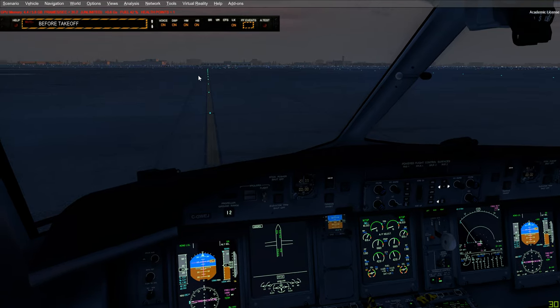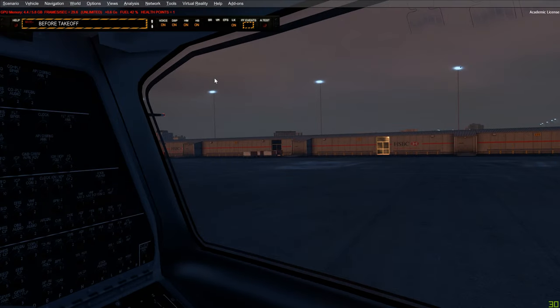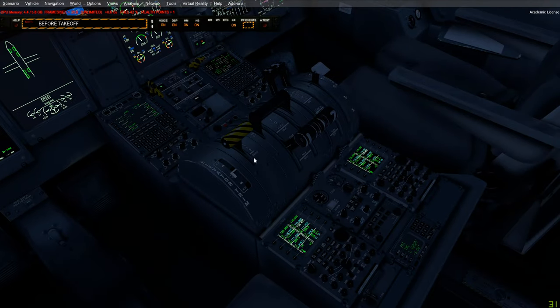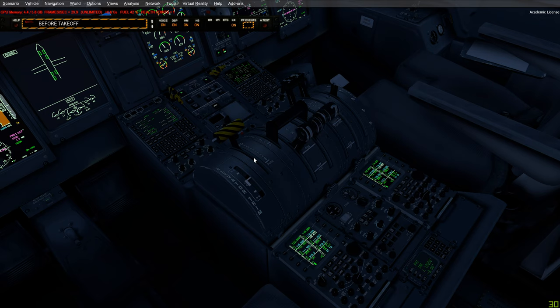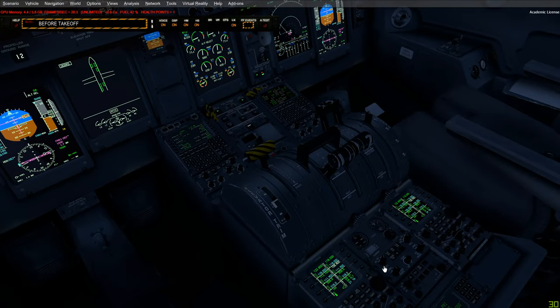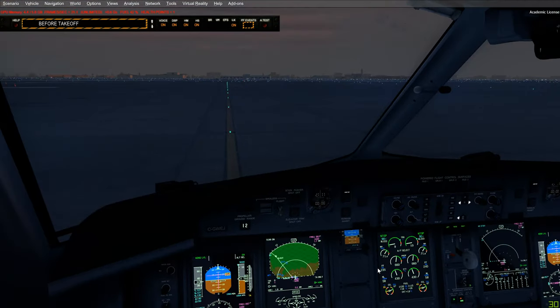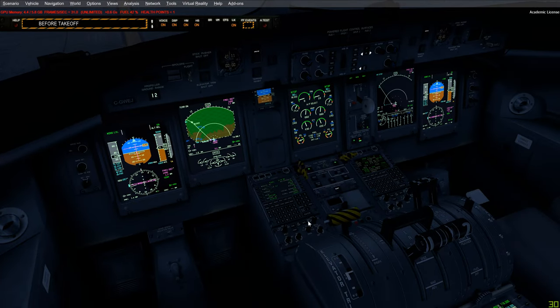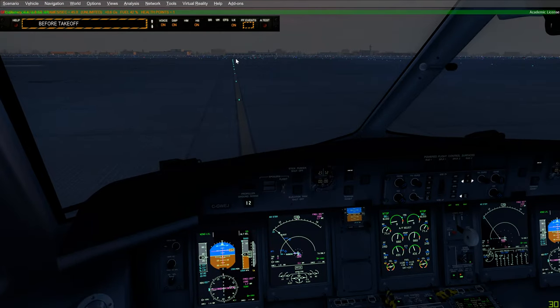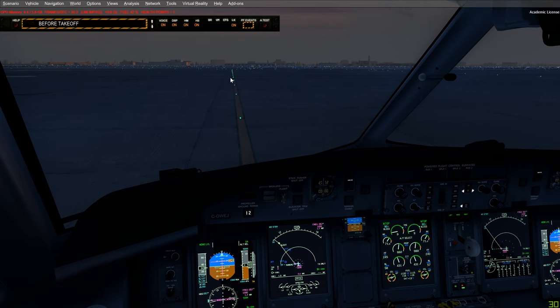Alright, after start checklist complete, we now would request ATC clearance to taxi, which we've received, so we'll turn on the taxi lights, or release the brakes, but we will set thrust first. Now we can release the brakes. And we'll taxi fairly slowly, we'll set this back to nav. Actually, the first officer would do that. And I'll set this to weather. Clear on the left. And we are clear on the right. Okay.